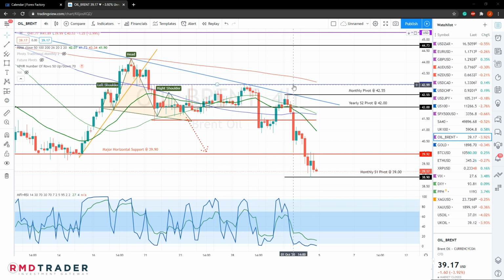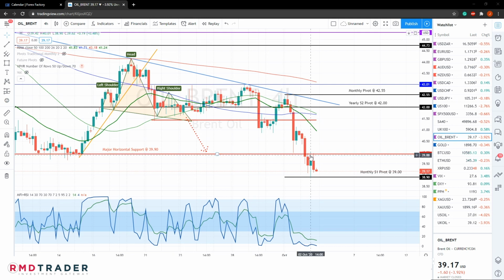We can see that we never moved above this 42.60 level. In other words, we never got a chance to even retest that 43 level. But we did indeed break below our 41.40 level. And this actually set in motion this head and shoulders pattern. We can see that we actually had a very much extended right shoulder over here, but never really had a close above the head. So this is still a valid pattern, which indeed played out, taking price into this major horizontal support area at $39.90, which we did mention in our video.